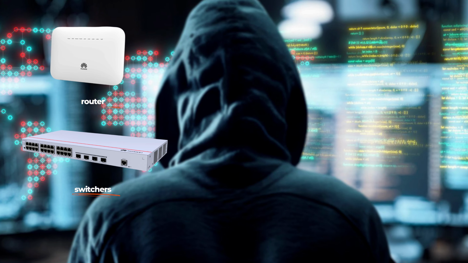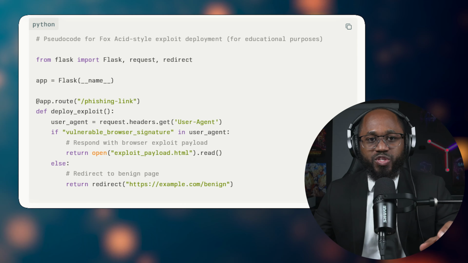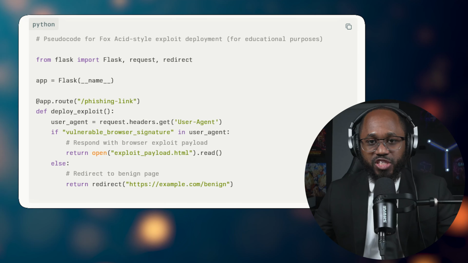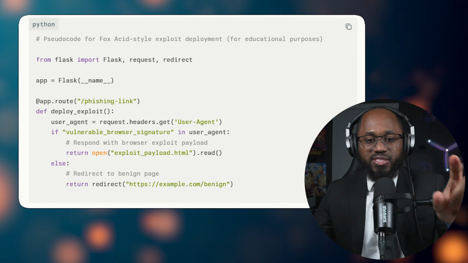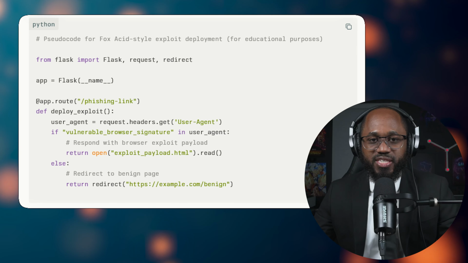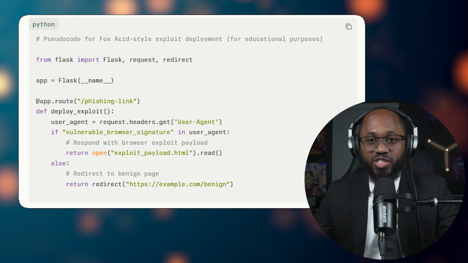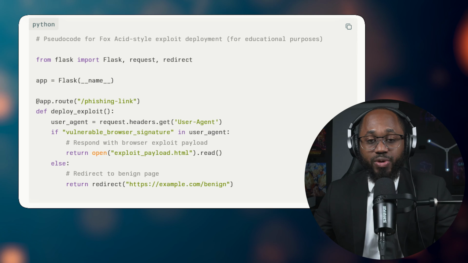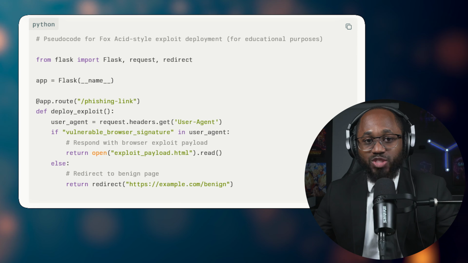Now, Peter, please put the code on the screen. Step one: the target receives a phishing message with a link. Please keep that code on the screen, Peter. They have to have a really good look. Step two: the link opens a page that checks the browser version. If vulnerable, it serves malware. Step three: the exploit runs in the browser and installs a backdoor or other follow-on payload.